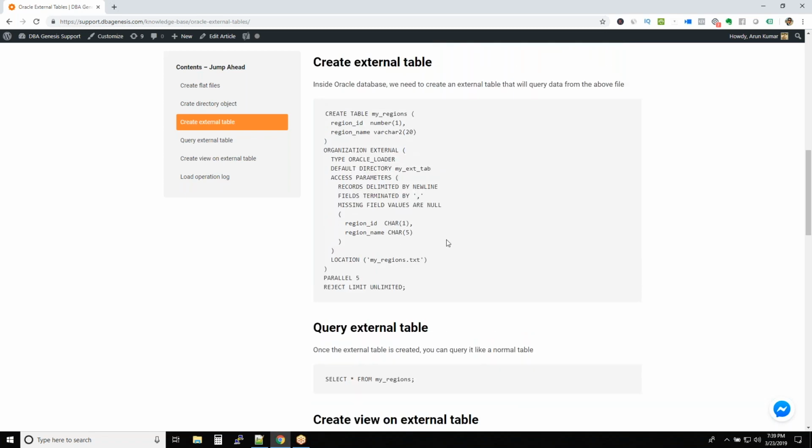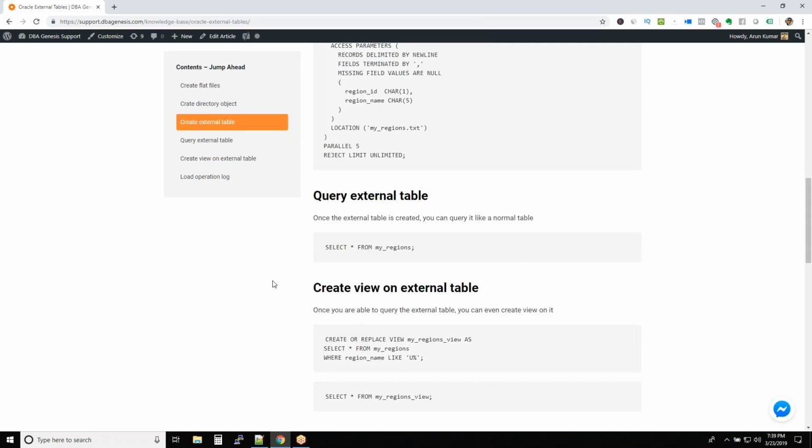What we are saying is, do not reject any errors until you read the entire file. The reject limit is completely unlimited. We don't want the loader engine to stop in between. For your practice purposes, in real time, please exclude this parallel parameter if not required. And reject limit, it depends, you can specify it like 10 or 5 in case your data loading is critical.